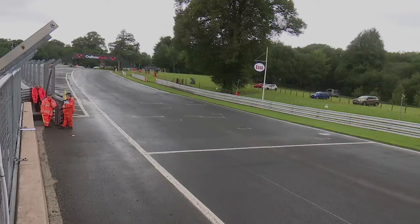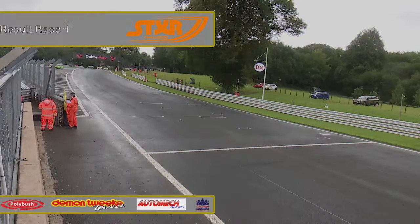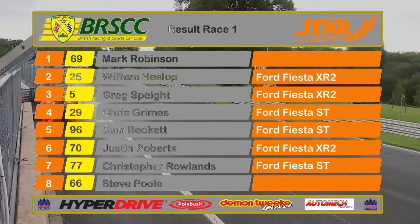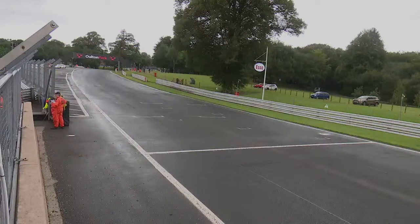So the field then makes its way into the pit lane. I can see out of my window Lewis Kent is getting out of his Hyundai and is about to hopefully have a chat with Bryn Lucas. Should be there ready and waiting to receive him. And Lewis Kent starting off his season in fine fashion. So in come the top 3 drivers. And with a bit of luck, we will be able to hear from Bryn down in the pit lane.